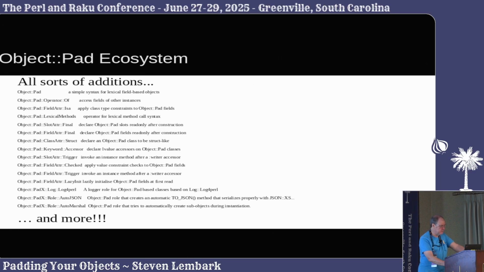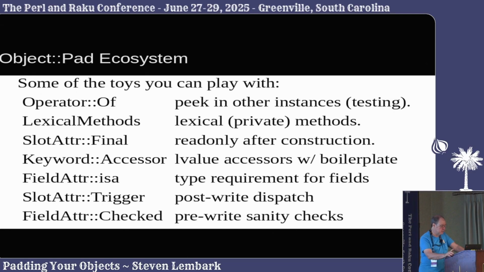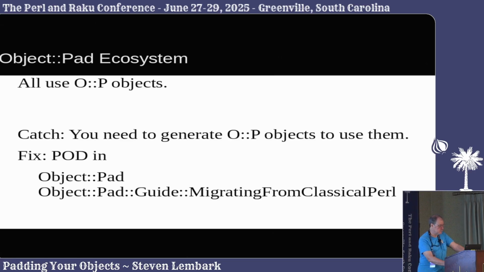This is an ecosystem. You're not expected to read all of these, but you get the feeling there's more than a few little add-ons that you can put into it. Some really fun ones, there's an operator, "of", that allows one object to illegally peek inside another one, which mainly allows you to write really good tests and functional benchmarks, because you can peer inside an object and ask, if you wrote the object, is it behaving the way I wanted it to? Lexical methods, you have triggers, all kinds of cute stuff. But again, if people don't try this, we're not going to find out it doesn't work.